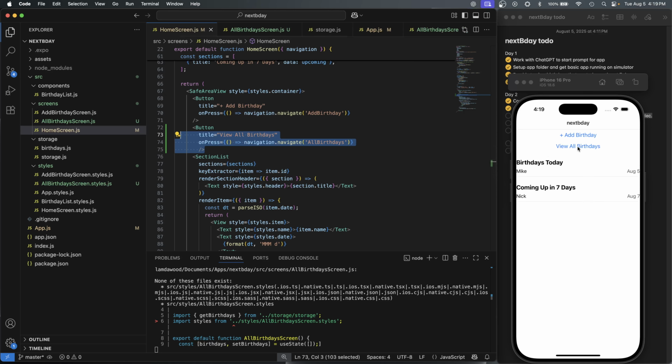Okay, let's see if this does anything. Oh, sweet, look at that. We have a bunch of birthdays now. So now we can see all of our birthdays. So that's pretty cool. I like it, but I want to see if I can create a navigation bar at the bottom.